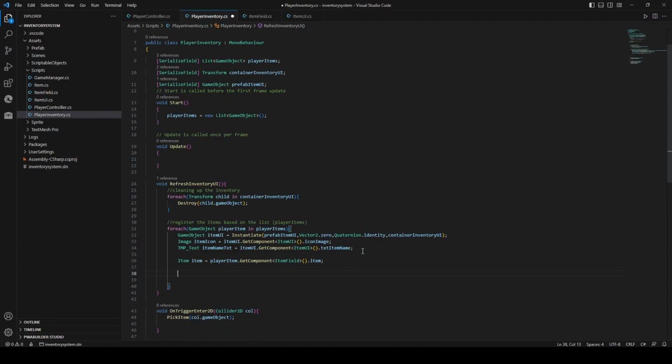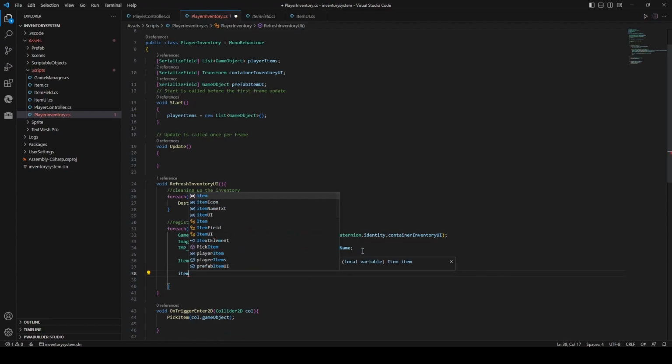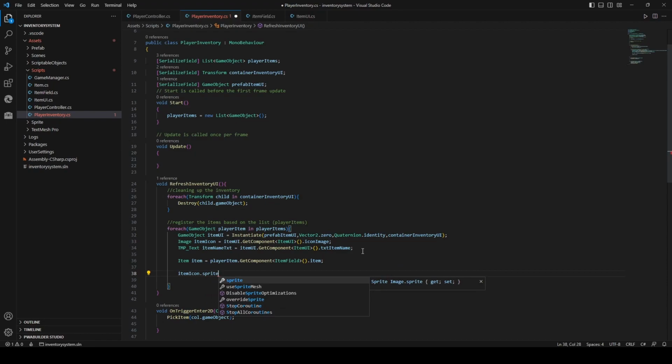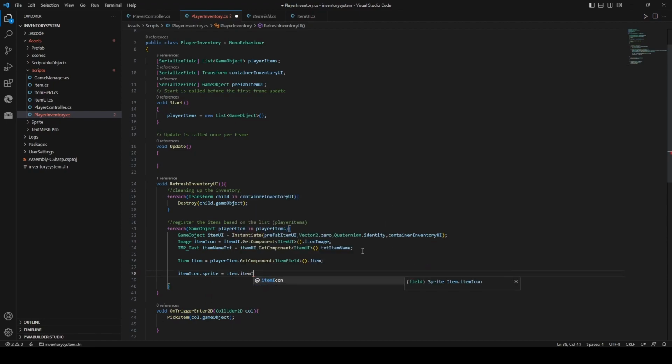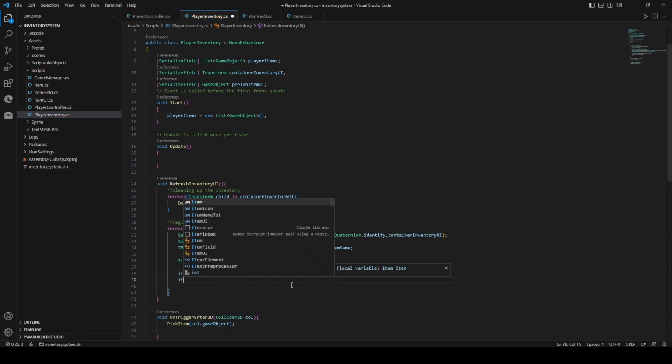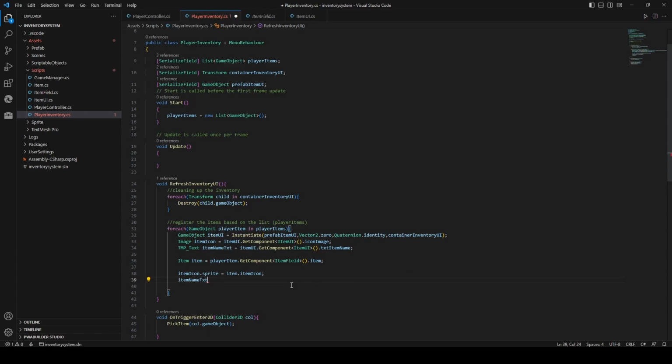Then we will use the item icon.sprite to assign the sprite equals item.item icon, and then item name text.text, which is the function in TextMeshPro for displaying the text, equals item.item name.